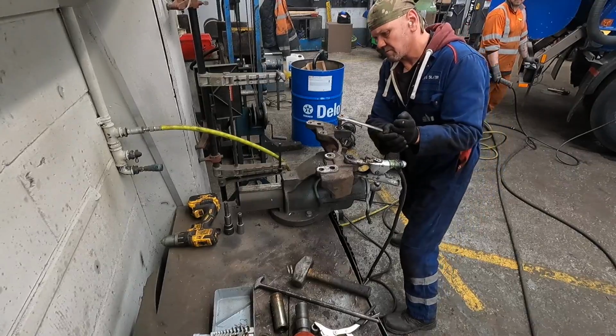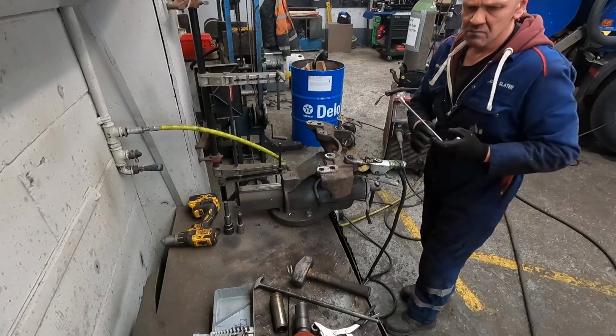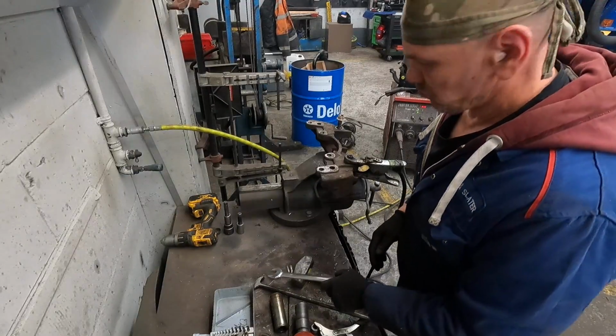Yeah, and look, the tyre fitter's looking over, he's wondering what's going on. Yeah, that's another level of stuff for him. I know he likes black rubber stuff there. That's the guy in the background with the high vis.